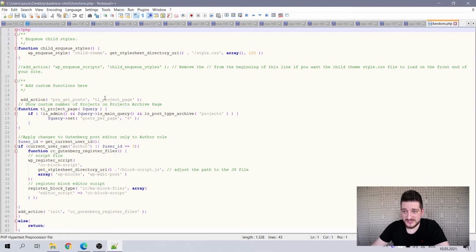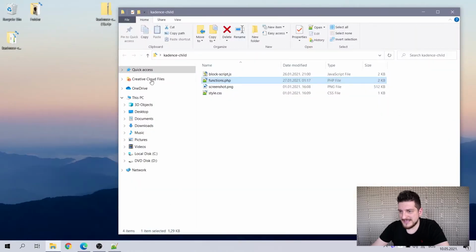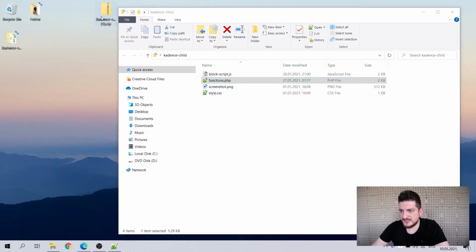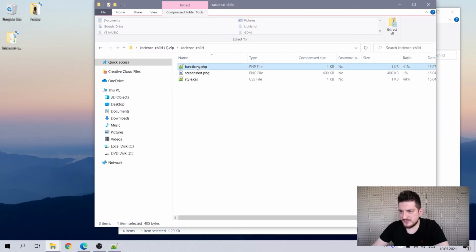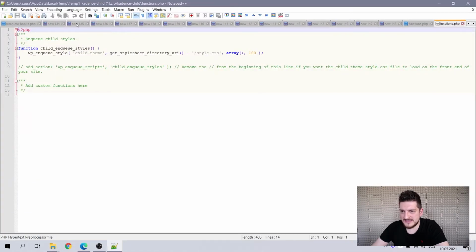So here it is. This is my functions.php file, but this may not be yours. Let's load what the default looks like. If we load this functions.php file, you see it has the default function here, child enqueue styles, and this is to define that it will actually take the style.css file into account.